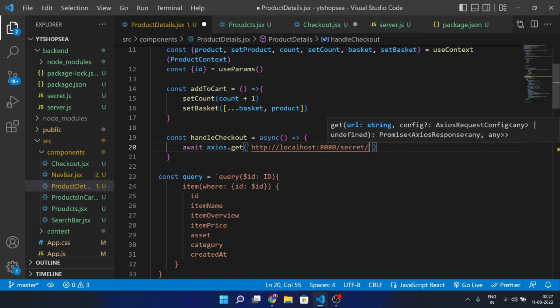For this you just simply add the product item price. So here we have this product underscore item, and here we have this price.